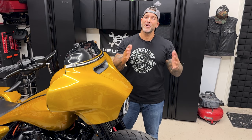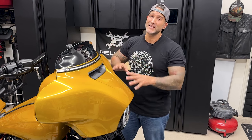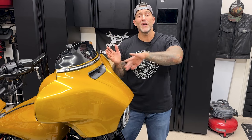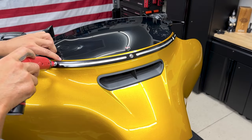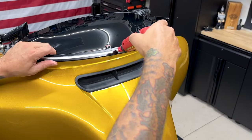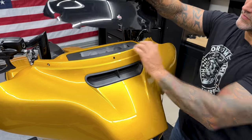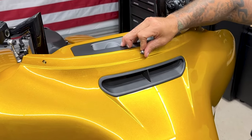All right, so from here, I'm gonna go ahead and remove the entire fairing. Now you don't have to remove the fairing to access all your screws to get everything off, but because I want to show you on camera what's going on under here, I'm going to go ahead and get it out of the way. So for the windshield and trim, you have three screws. Your two outer screws are shorter screws, and your center screw is a longer screw. So I'll put the long center screw back in to support the outer fairing while I'm removing the other screws.